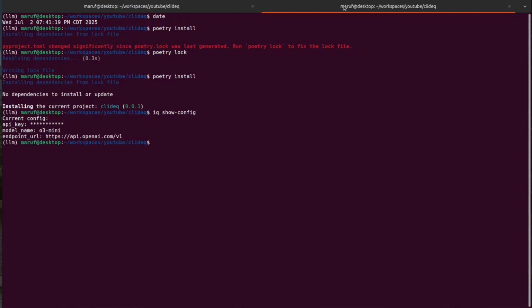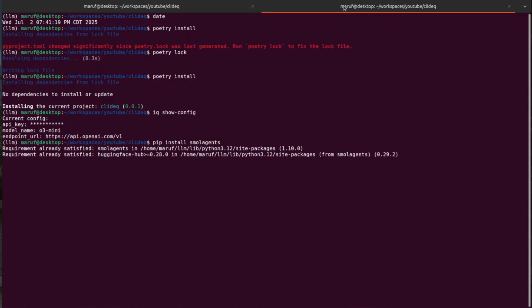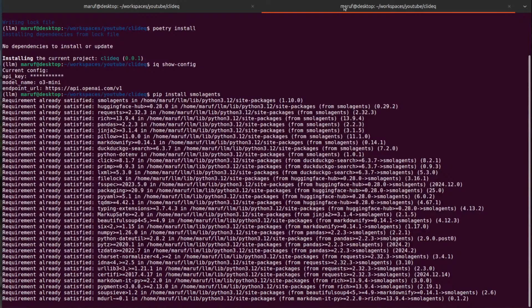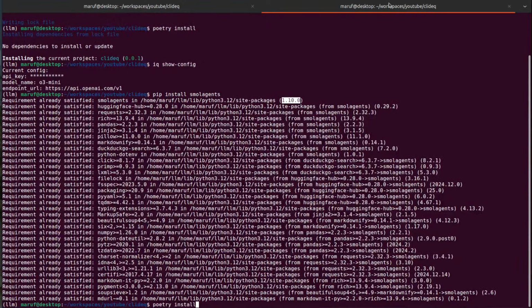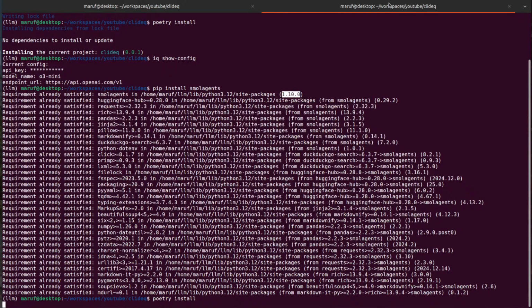So let's install smolagents. I think that's how it is. Okay, so this one. Let's just put this one first and then paste it, and then let's see if it will still install correctly.